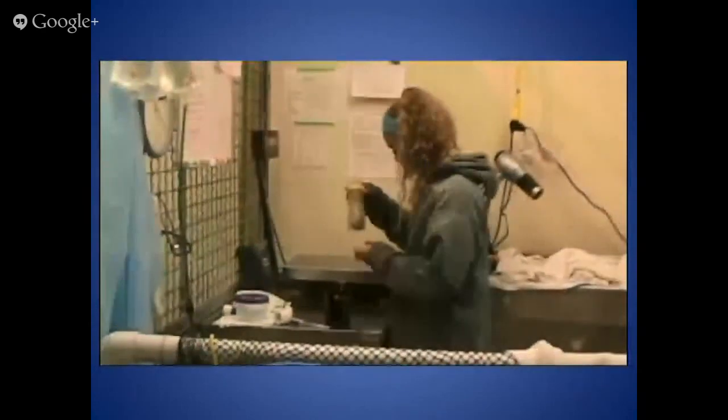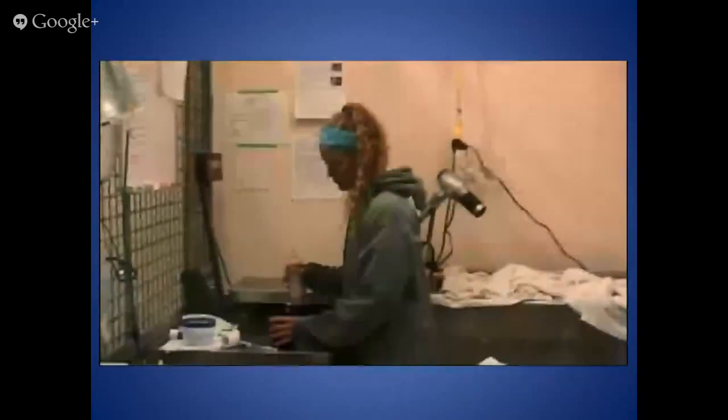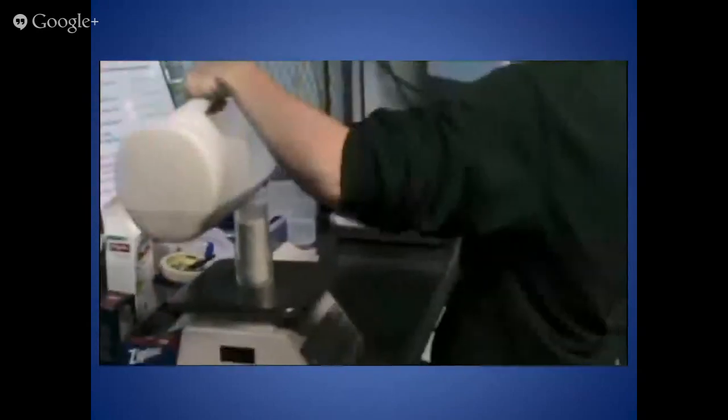In the bottom of the crib is actually an air mattress, but what we do is fill that air mattress with water. It helps them to stay cool, because once they're dry and fluffy, again, you don't want them to overheat. You can see one of the staff up there is making a bottle for them. That's where we groom them, on that little table, and then she's getting ready to do the feed. Each and every feed we weigh out to the exact gram that we want that animal to get. I'll tell you a little bit about how we figure out the amount of food that they need.